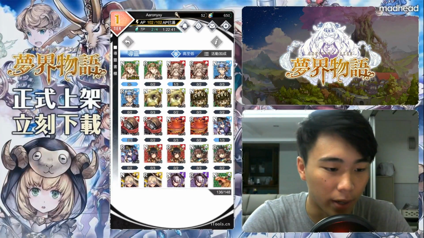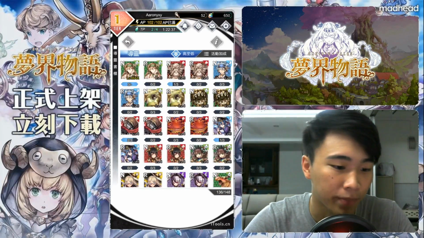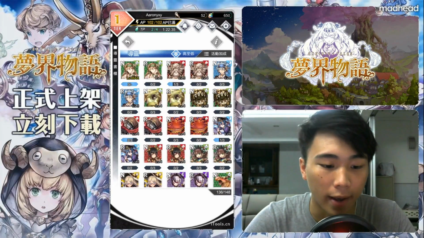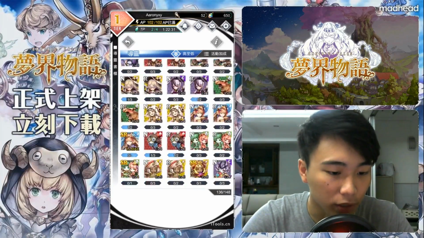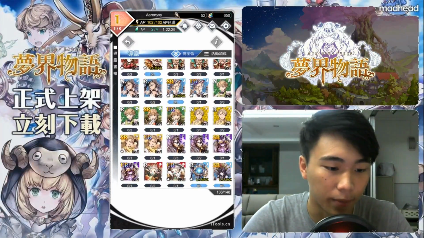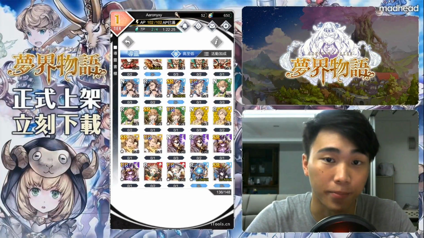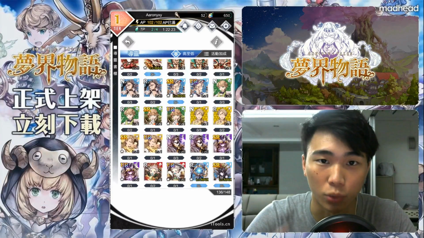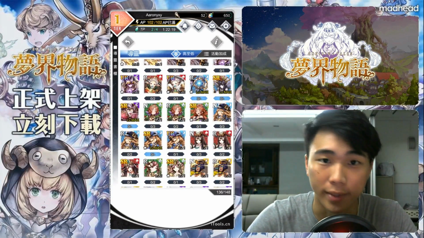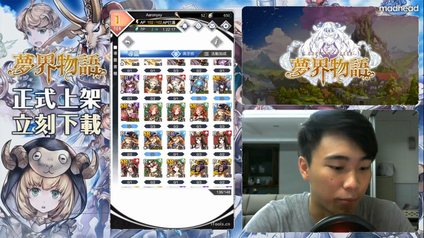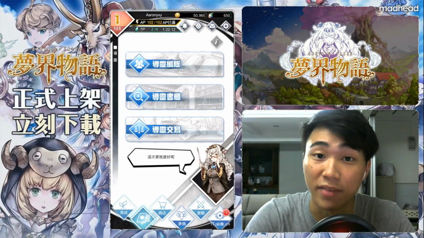So you can see N rank requires 3 duplicates to level up 1 time. R requires 2. SR requires 1. UR requires 1 as well. It depends whether it's a series card or a summon card. Summon card SR requires 1 to level up. Event based, bi-weekly battles and stuff like that require 2 units to level up. Okay, so with that we are done. That is pretty much the inventory part.